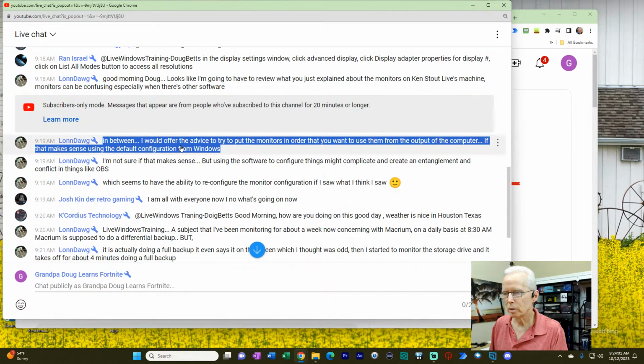When there's other software in between, I would offer the advice to try to put the monitors in the order you want to use them from the output of the computer, if that makes sense, using the default configuration from Windows. My display adapter has 2 HDMI ports and 2 display ports. I've tried swapping the cables around, and it's just really confusing trying to use those to control the order of the monitors, and then the order of which monitor is going to show your access to BIOS.